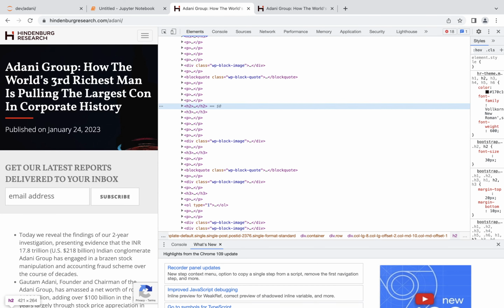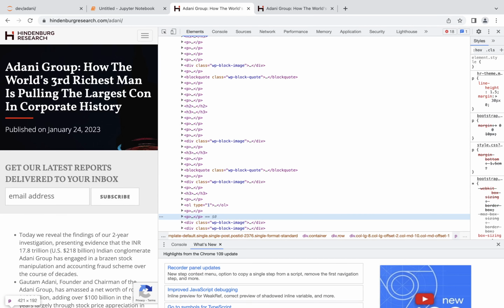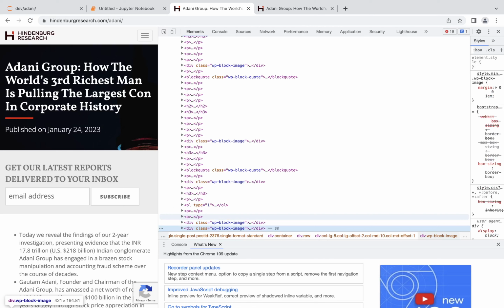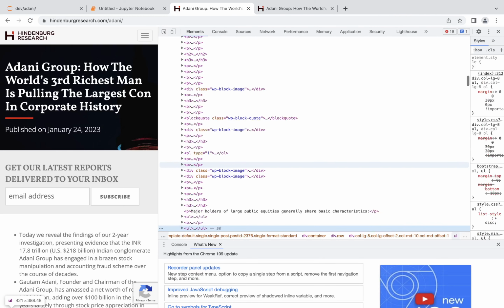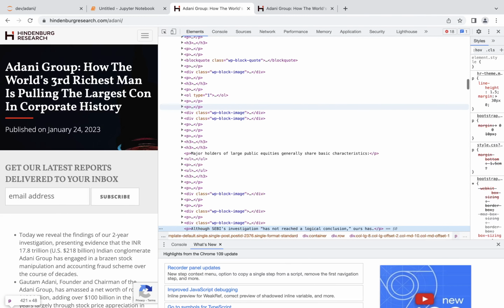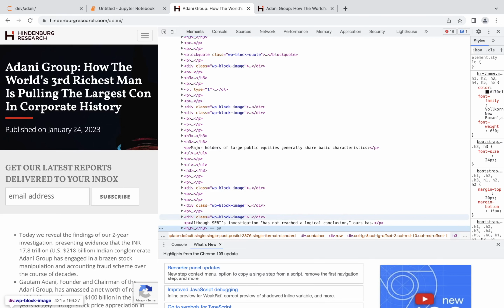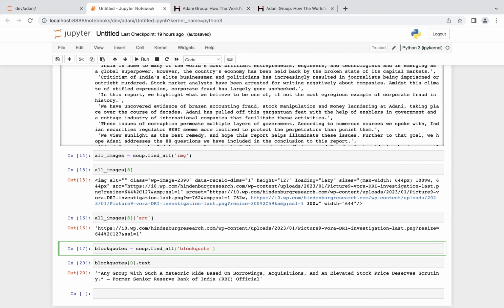So that means any H3 heading which is occurring between two consecutive H2 will belong to the previous one. So the way we can do it in Beautiful Soup is by getting all the siblings of this H2 heading. So it will actually include all the H3 headings from this point till the end, and then we'll remove those H3 headings that are also siblings of the next H2 heading. So in that way we will be able to find all the H3 headings that belong to the first one. So let's put that idea into practice.